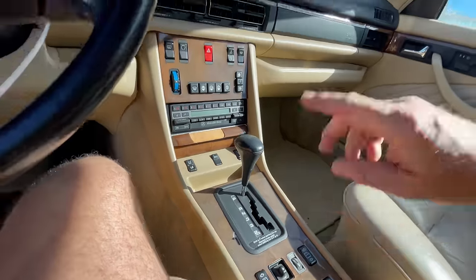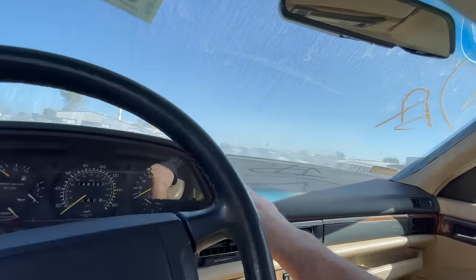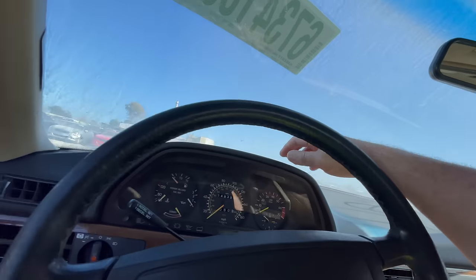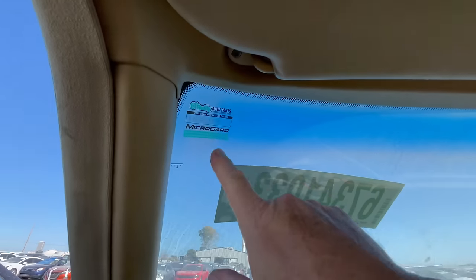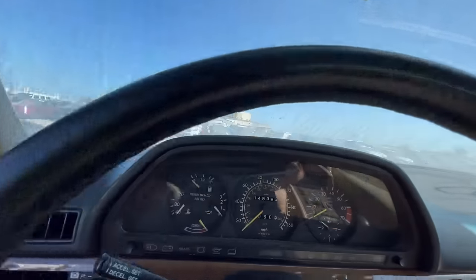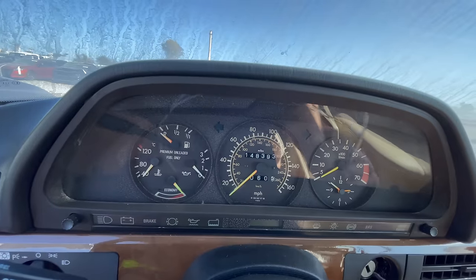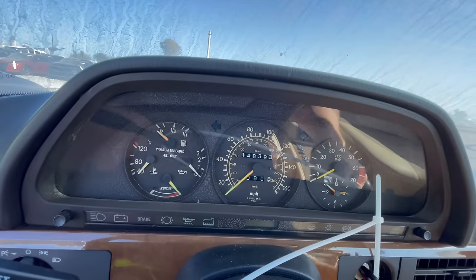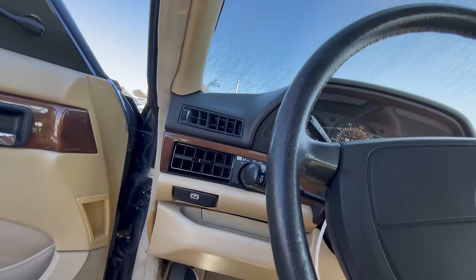typical faded. There's just so much glass in here that the wood does go. And I've yet to find one with a cracked dash. That's how good these things are made. Okay, this is a 1990, current on its oil changes. And see the needle right there? All of the needles, they need to be painted. That's okay, I've already got paint. I've already done that once. Let's just kind of see.